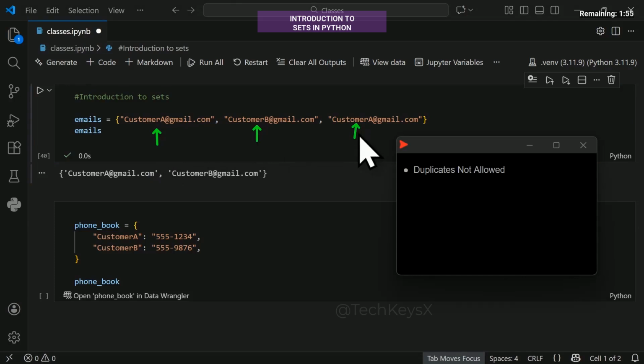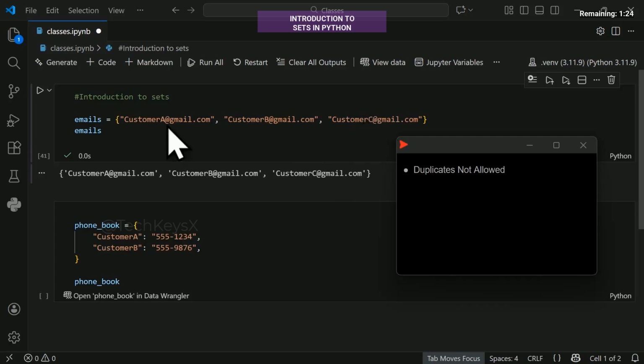So essentially we are storing the emails in a set, which is over here. So there's the email variable and we've created a set over here, but sets remove exact duplicates only. And here we can see that the customer A over here and the customer A over here are not exact duplicates because of the capital letters. So customer A and customer A are not the same. So these two are not same values for the set to consider them as duplicates.